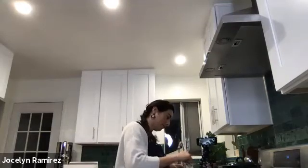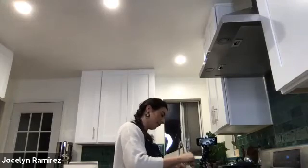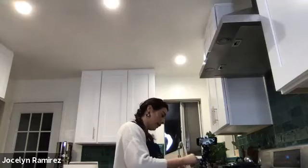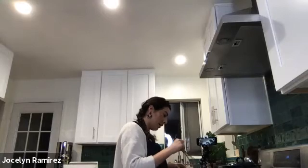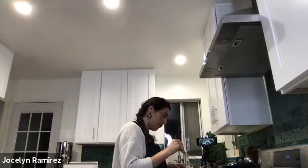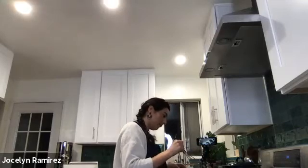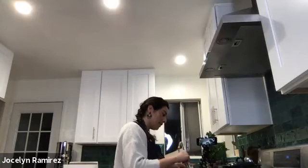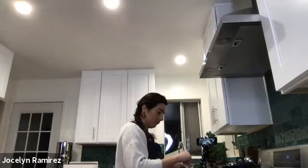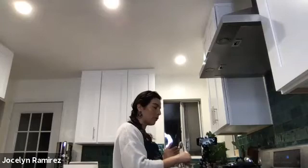Okay, so again, I have this frothiness here. I can still see my pink color here in the center. I think I've gotten to a little bit of a simmer. Maybe not quite, almost there. I don't know if that's bubbles or simmer. Yeah, it's starting to get to a little bit of a simmer. And I want to cook this to the point where I see that simmering happening.